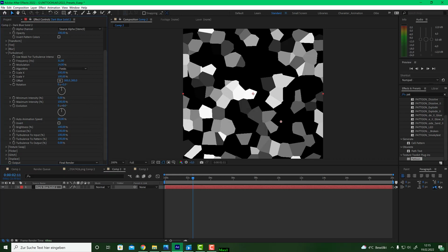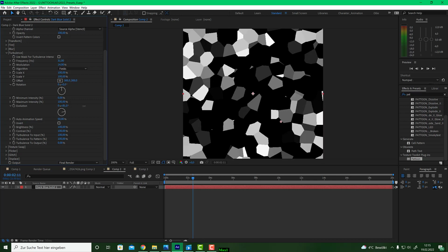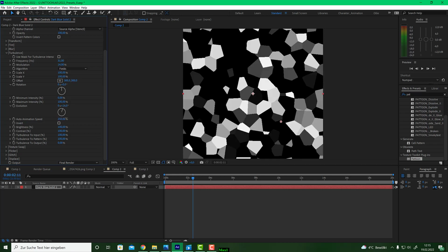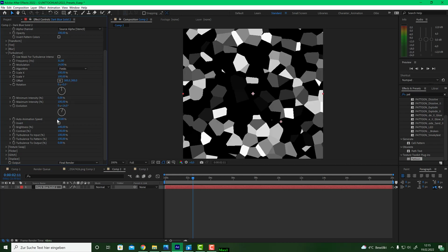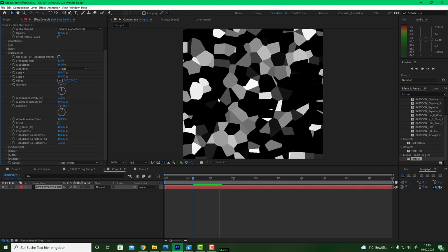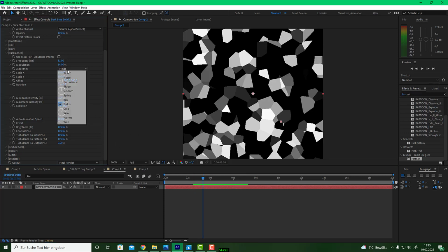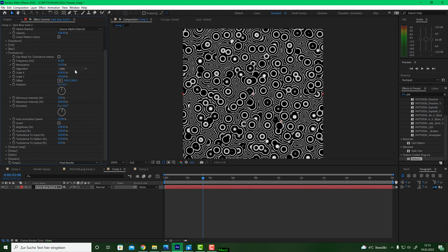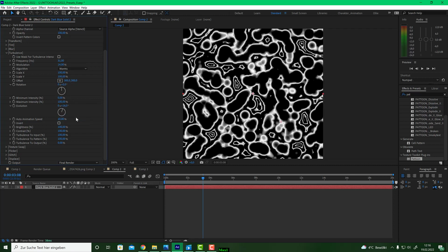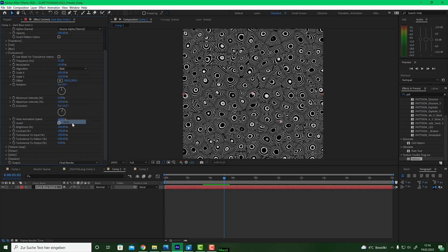You have control over the evolution, which is also very, very handy, and you can achieve some very cool effects. We have the auto animation speed. So in general, if you put that to 10 and you go through your timeline, you see you have auto animation of this, so you don't have to animate that. And we have cells, we have skin, we have worms, also cool, and we have web.